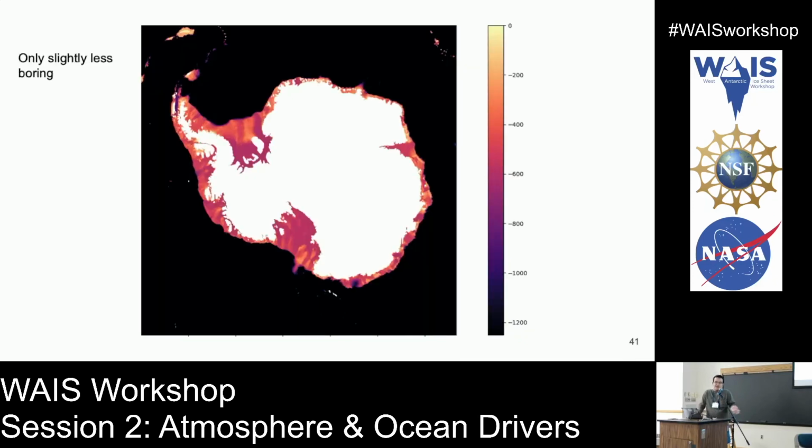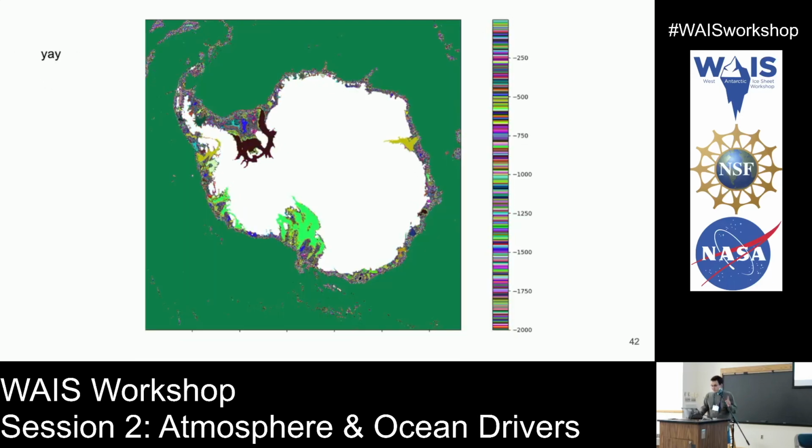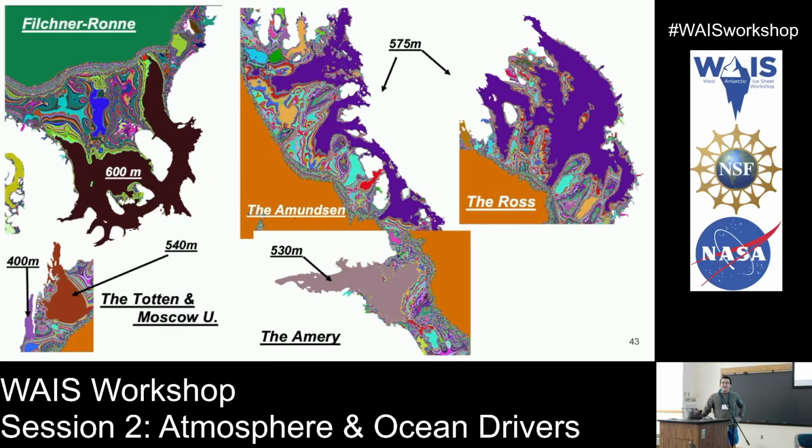And so you might think, oh, well, Garrett, don't be so hard on yourself. It's just the color bar, and it's really boring in any color bar, except if you use a random color bar. And what you get is these psychedelic kind of Rorschach blots. And so what these blobs represent is regions inside each of these ice shelves that are all behind one hub, one bathymetric obstacle. You know, in a complex ocean, water doesn't follow isosurfaces of depth, but you can kind of think about it like these are the dominant sills, at least in BedMachine 2, that block ocean waters from reaching these points on the shelf.